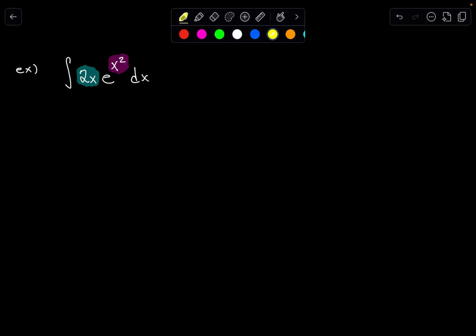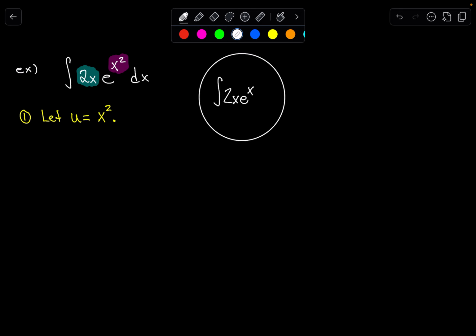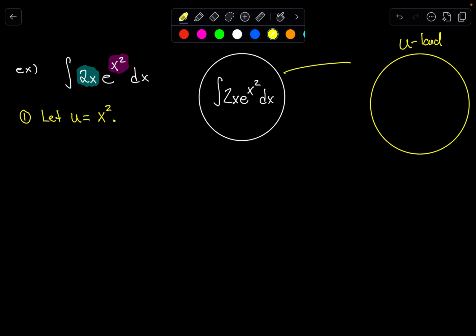And so that is going to be my intuition that for step 1, I'm going to want to use a u-substitution, and I'm going to let u be equal to x squared, okay? So if we do this, we're starting off in x land. So I'll continue my drawing for this last example. We're starting off here, but the integral is pretty difficult. We don't know what this antiderivative is, and our goal is to make it all the way over here to u land. We're trying to make it there.